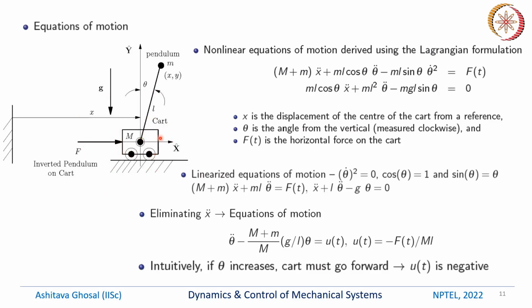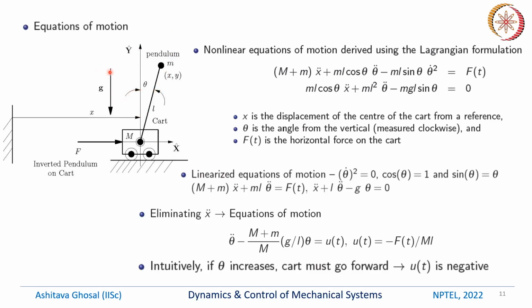So this box here represents the cart. It has a mass capital M. There is an inverted pendulum which is attached to the center of the cart. The length of this pendulum is L. There is a bob, mass small m, and the inclination of this pendulum from the vertical is denoted by theta. To locate the center of the cart, we use this variable x, which is from a reference here. And to locate the mass or this inverted pendulum, we obtain the angle from the vertical, which is theta.